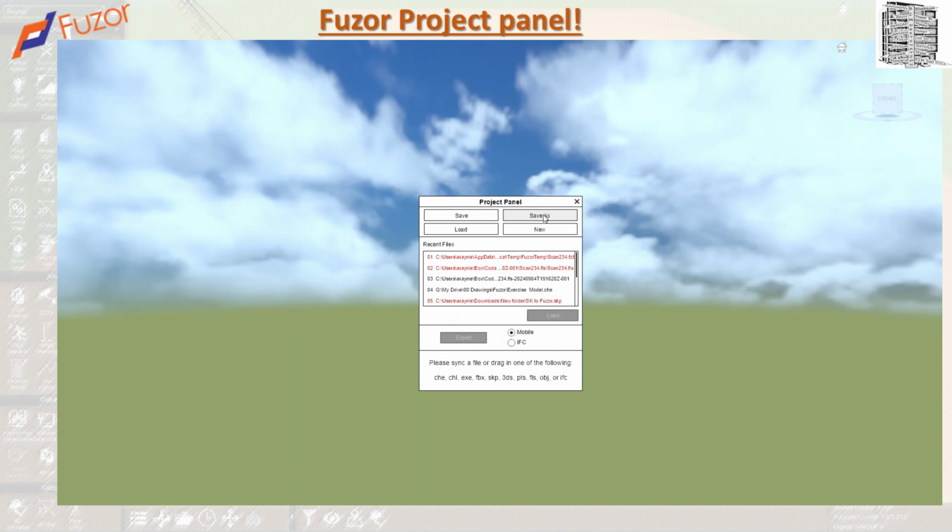For save as, you can save it in a different path, a different location. Load, you can basically bring in a saved project, and you can use Control and O as a hotkey and shortcut. Then the new button is going to clear the scene for you, and you can open up a new one. You can see over there it says clear scene or open a new one. These are typical, and every single software is basically the same, but I just wanted to go over it and explain exactly what you can do with these 4 little boxes: load, save, save as, and new. It's an easy process.